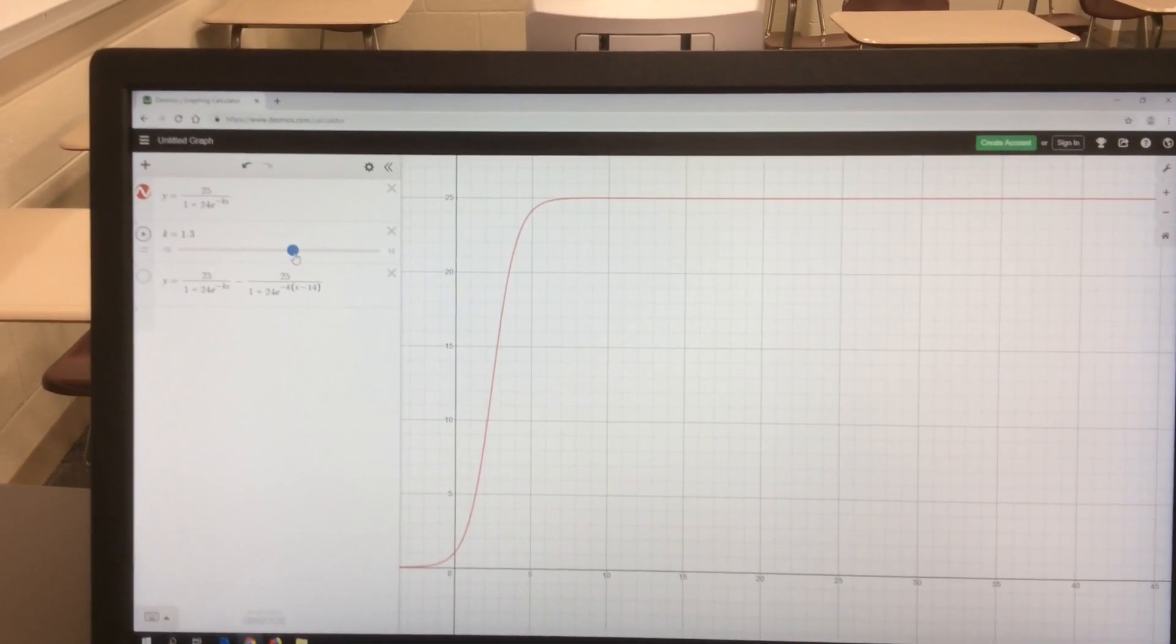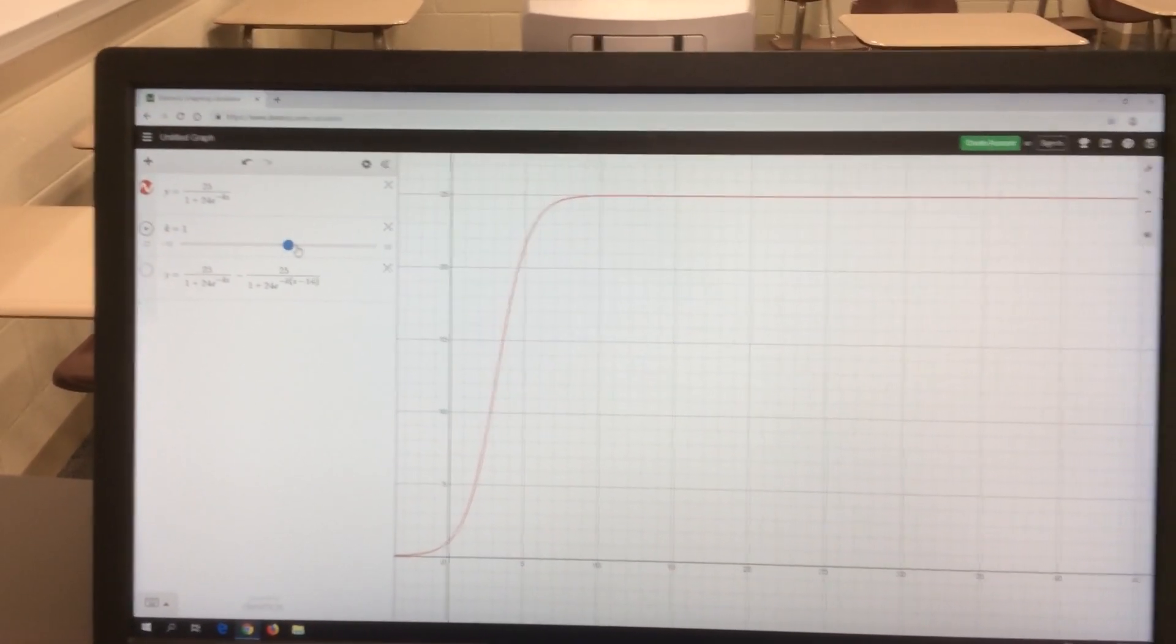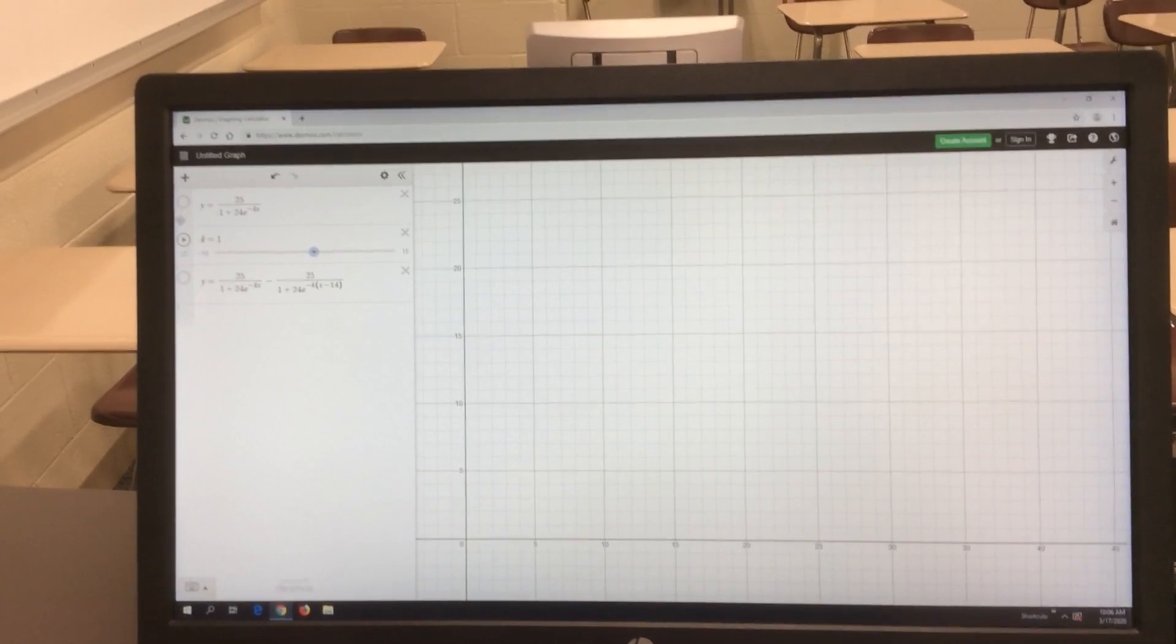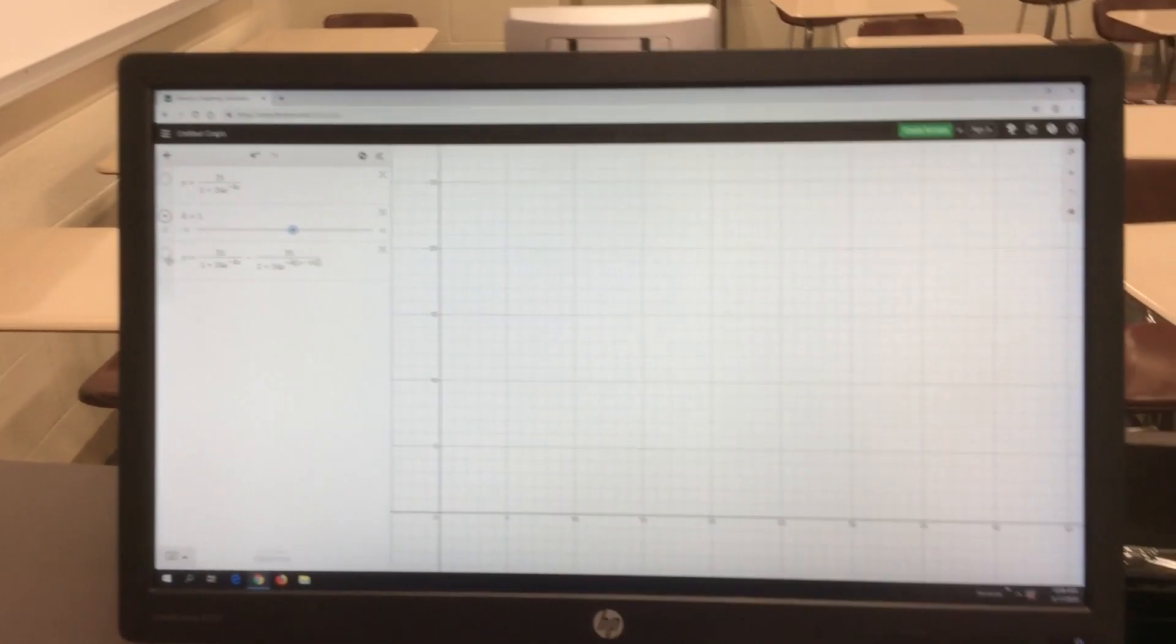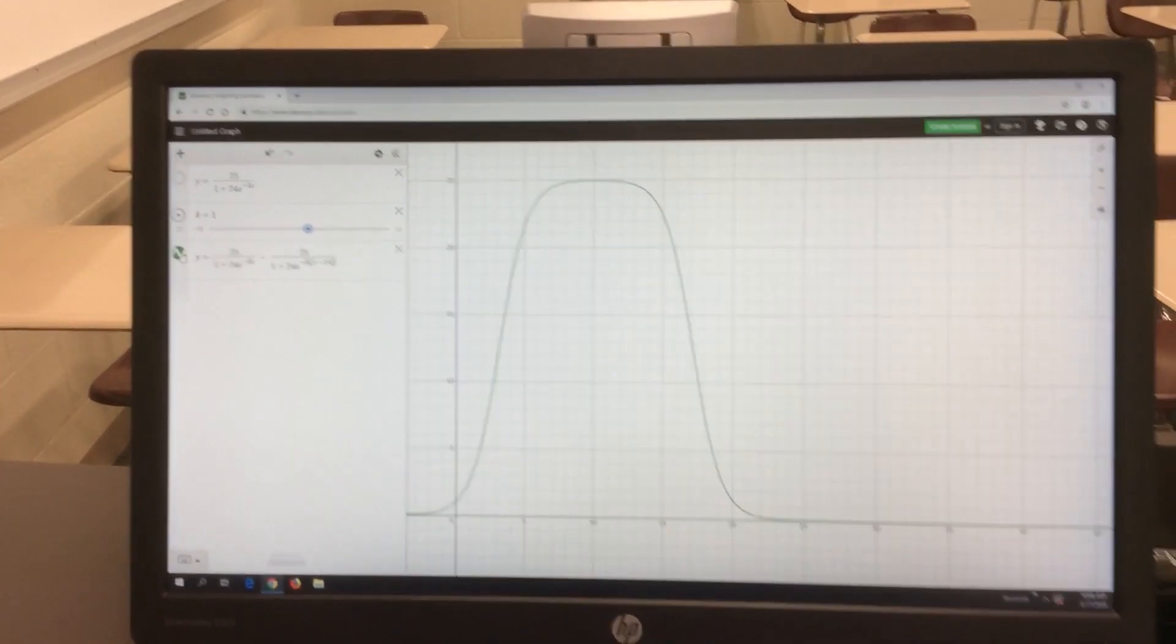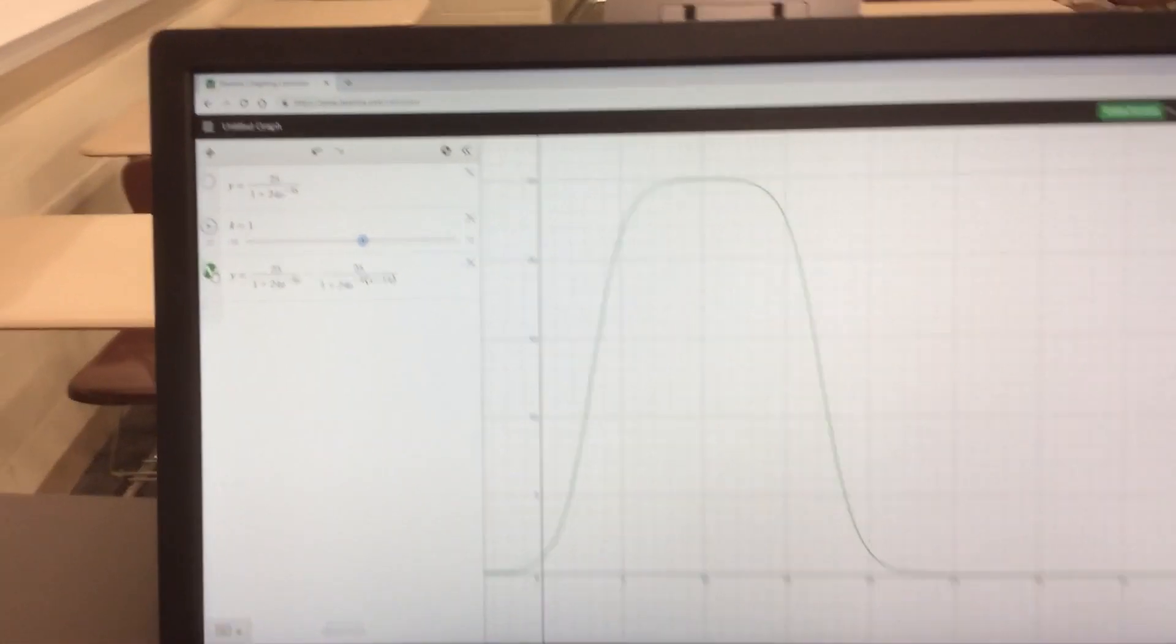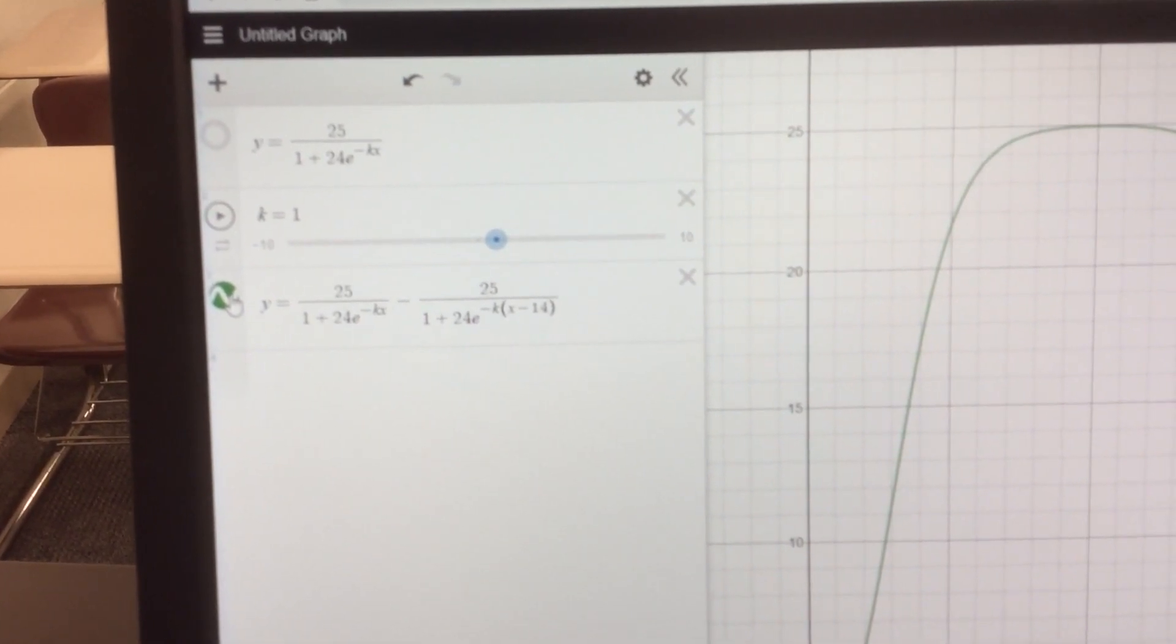Now with that in mind, we've been advising people to stay in a quarantine for a total of 14 days. What I did is I said, let's assume for a moment that after 14 days, the virus is gone. You are now cured. Let's assume for a second that after 14 days, the virus is gone and you are cured. This is what that model would look like. Essentially, I took our initial model and then subtracted a 14-day lag on it.